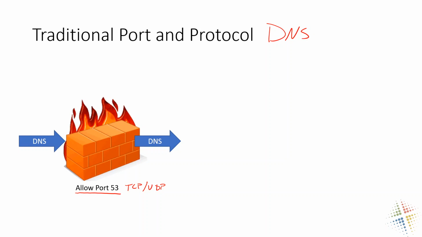However, and this is where the traditional firewalls begin to fall short, port 53 can actually be used by quite a few different things, such as BitTorrent. You can configure BitTorrent and tell it, my normal ports that I want to run on are blocked, so reconfigure to run on port 53. Then when it hits the firewall, it says, oh, 53, I have a rule that allows port 53 to go through, and therefore it goes right through to the internet.